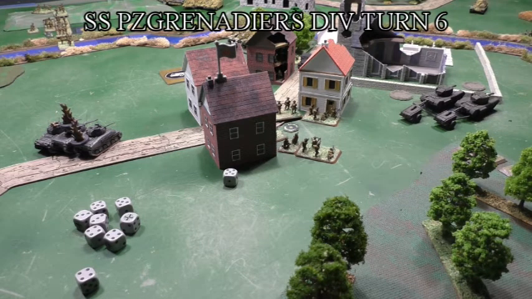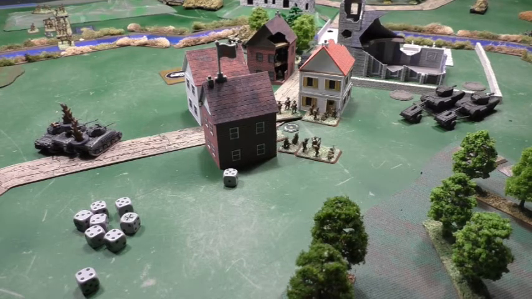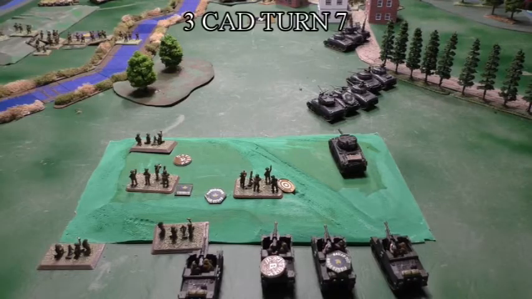But they are actually still pinned down. So that completes turn 6 for the German. They don't touch any objective, so they are still at 0 victory points. Turn 7 for the Canadian. Beginning of turn 7 for the Canadian.